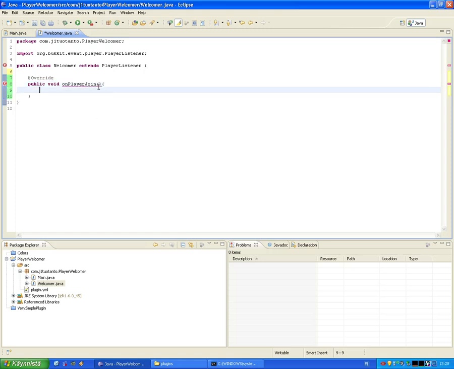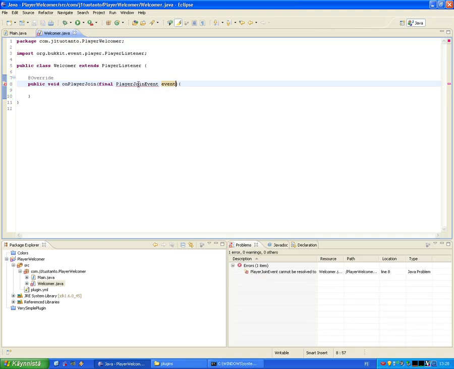And this could be it, but actually no, this does not exist. So we have to add a variable here. Let's make it final, and it will be PlayerJoinEvent. And let's call it event.